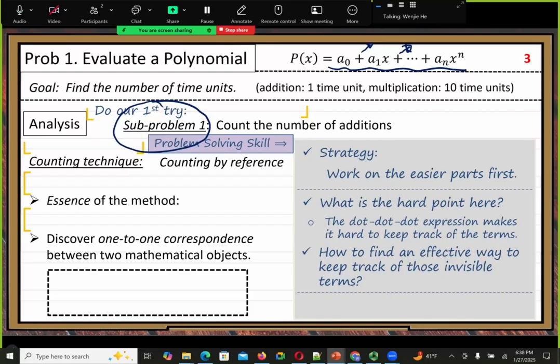Subscripts are clear and easy to identify. The first one, the second one, easy to identify. But a plus sign is hard to identify, right? So you use the objects that are easy to identify to describe the object that is hard to identify, the plus sign. That's the idea. So here I use this diagram to describe this idea.